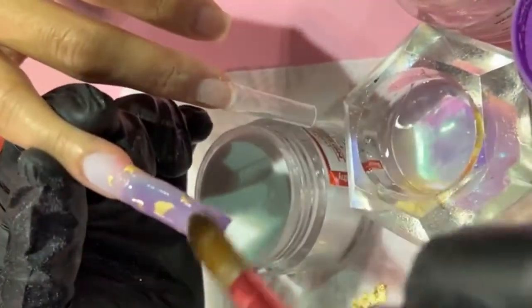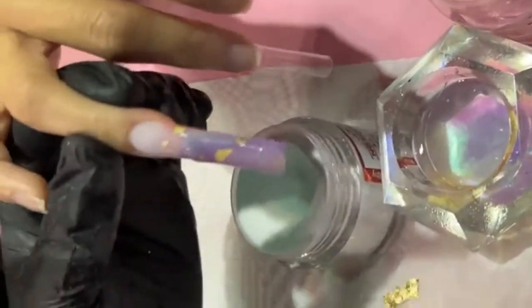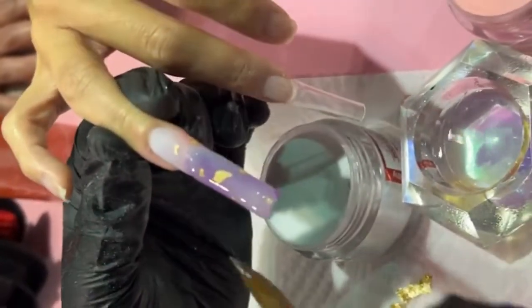A lot of people panic when they see the powder wet and running. So they just, oh, let it drip. No, I gotta control it. You gotta fold it in and keep it where it's at, because guess what? That powder's gonna dry over time.